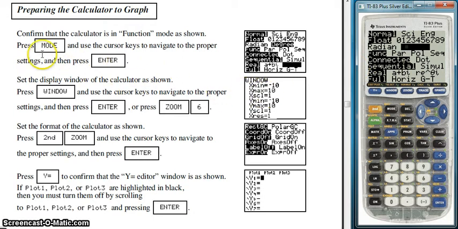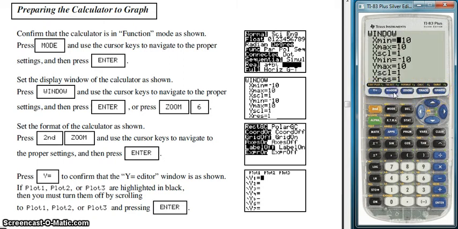Now you can follow this step separately. Look at all the buttons on top here, they are about the graph. If you click WINDOW, it shows you the standard window. It will show a graph from -10 to 10, and -10 to 10. This is Xmin, Xmax, Ymin, Ymax. Let's go to ZOOM. The standard window is ZOOM 6, which gives you the standard window. So whenever you change your window, if you go to ZOOM 6, it will go back to the basic window. So you can always come back to this basic window.